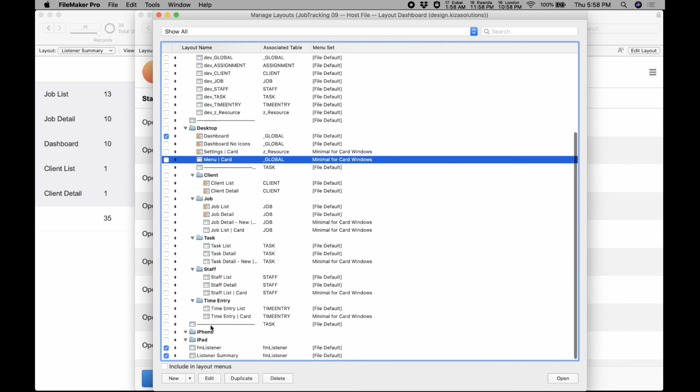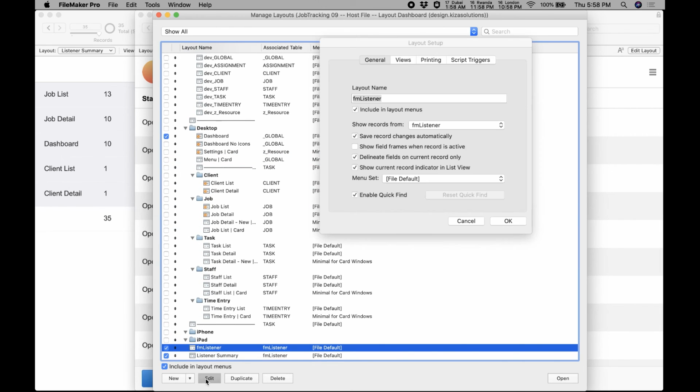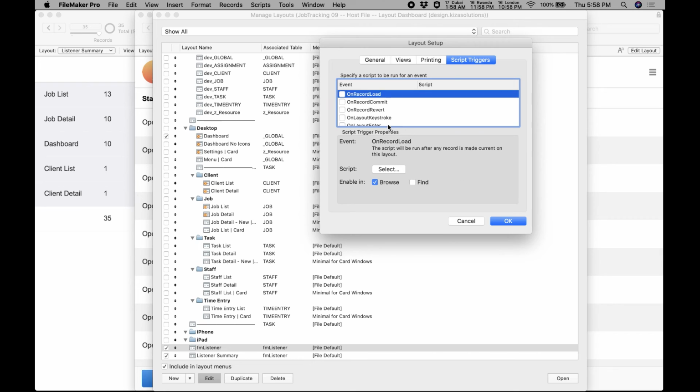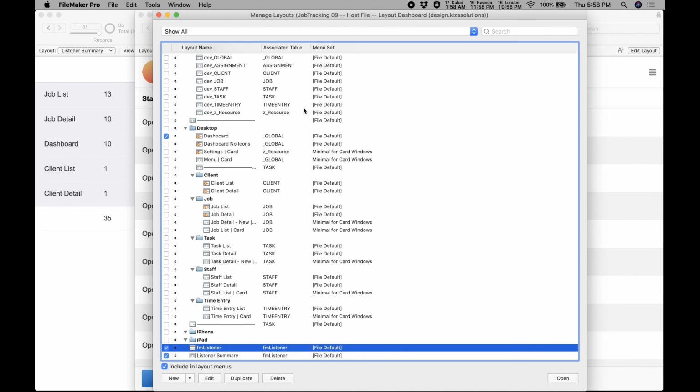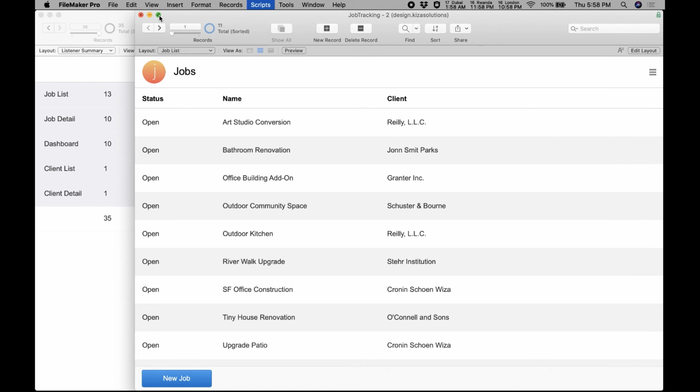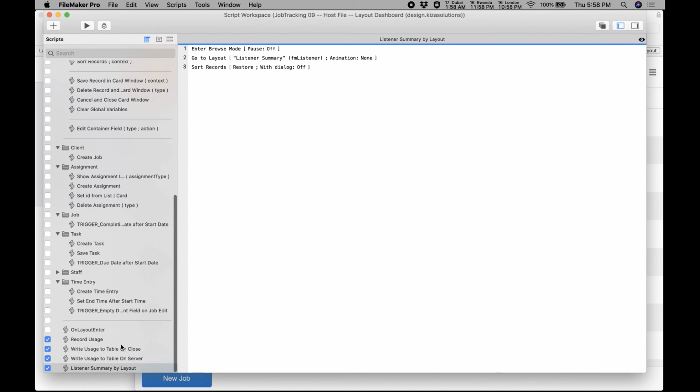One important note, thinking back to the 3 Ps, is be sure to not define any script trigger on your FM listener layout. If you do, you may inadvertently set off an infinite loop as the server attempts to both record the usage as well as write the usage.